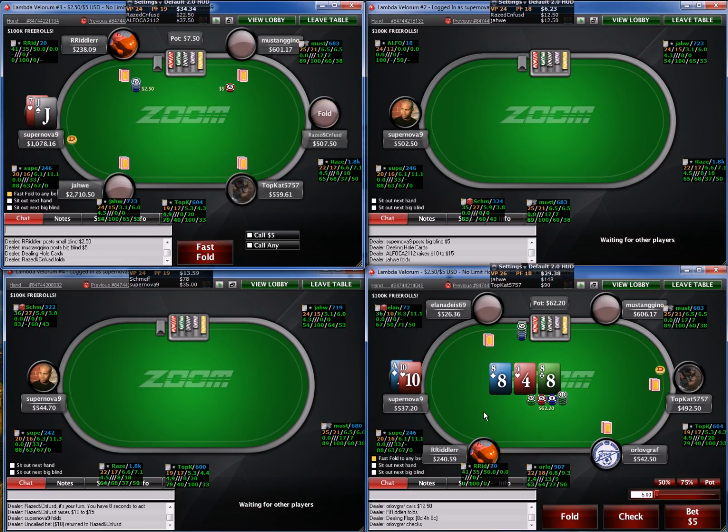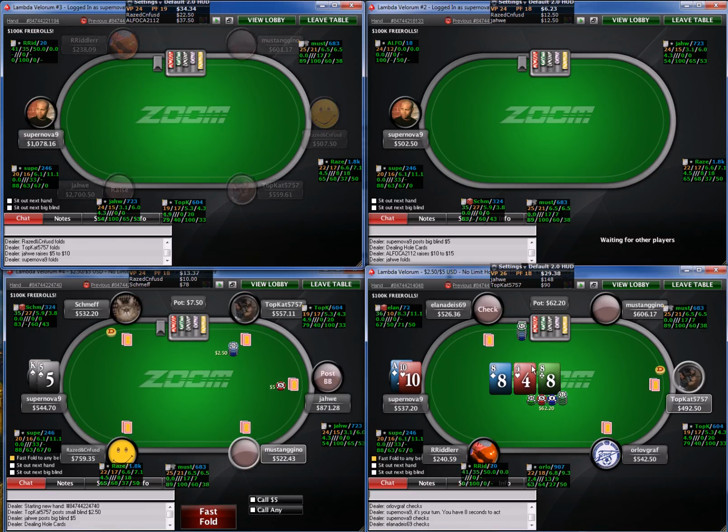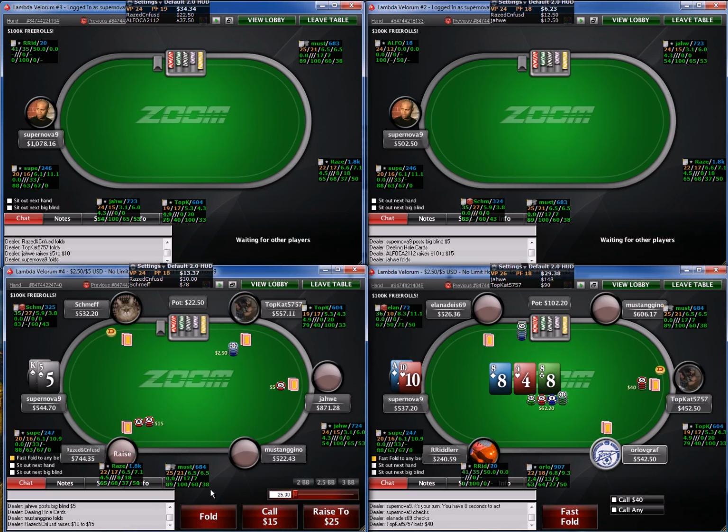Not a terrible flop for c-betting in a lot of situations, but four-way, I'm just not going to c-bet ace-10 high here. I would c-bet if I had, you know, 6-7 suited, or maybe that 7-9 of clubs, something like that. A hand where I am that much more likely to turn a decent amount of equity, but not with this hand.